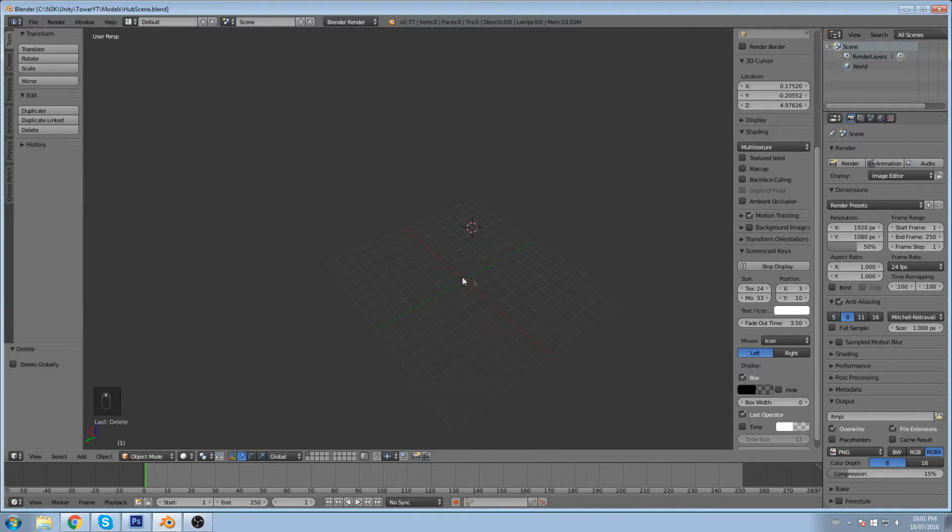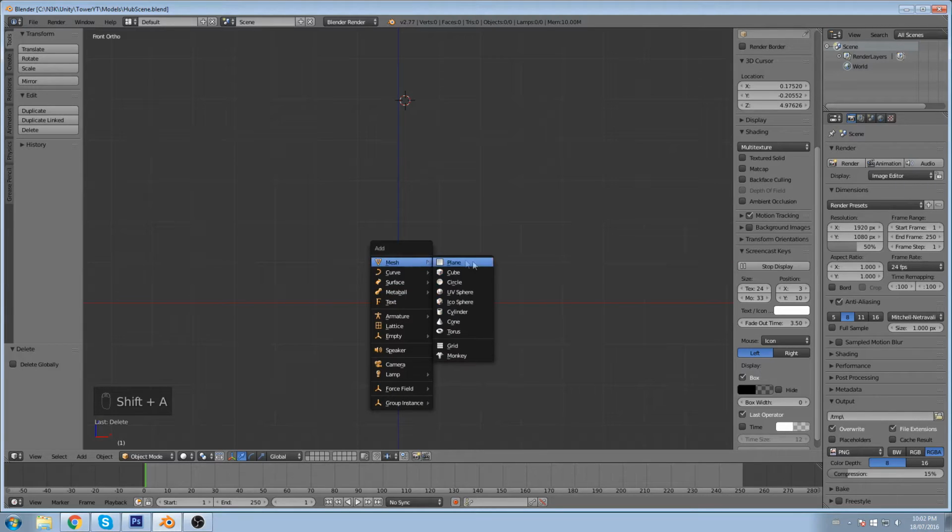Alright, so now this is our hub scene. It's pretty small, and nothing's in there yet. So what I'll be doing is making sure to be in the front perspective for now. Then I'm going to press 5 on my numpad, so I go back to orthographic, and I'm going to hit Shift A to create a mesh. We're going to start with, say, a cylinder.